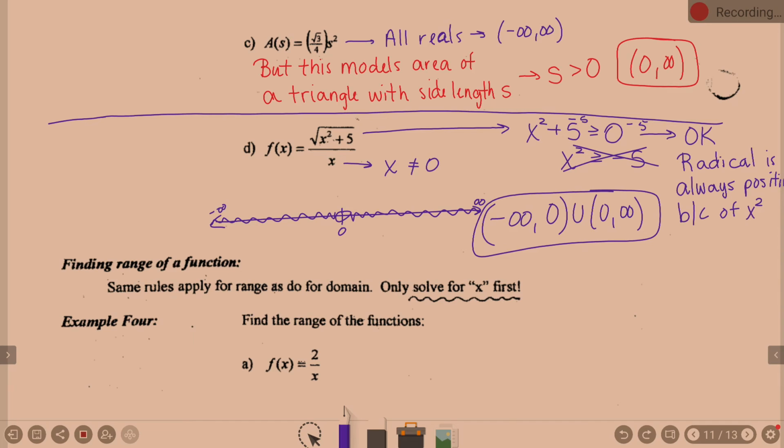Now, my recommendation when you go to do domain, don't just jump straight to the graph. Think about denominators. Think about square roots. Try and formulate what you think the answer might be, but then the graph is kind of my self-checking. Does that make sense? Because as I read this graph, left to right, I'm like, okay, there's y values, we're good, all the way, we'll hit that axis, which is 0. And then same thing over here. We're good, so we're reading that graph from left to right.